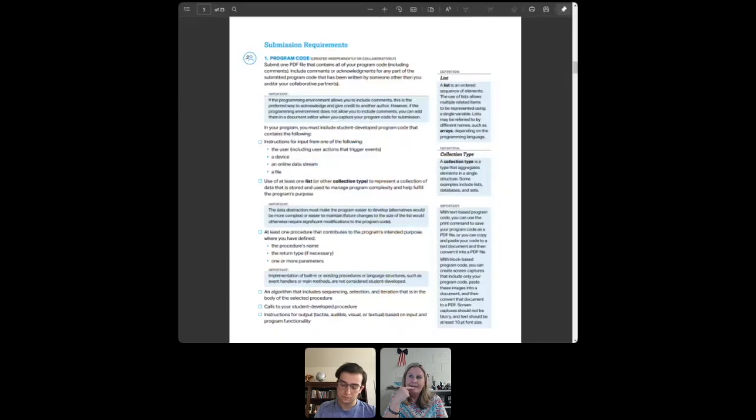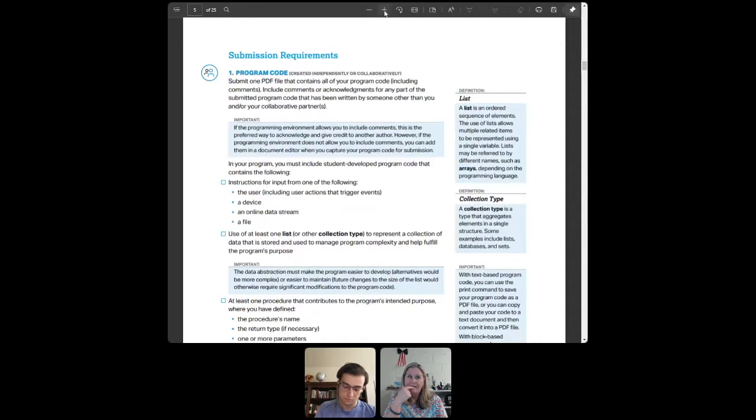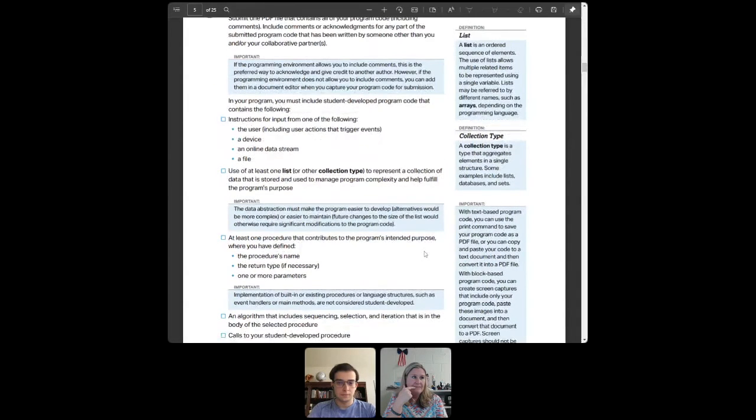But mainly, there have been some changes, so let me screen share what you have to do as part of this task. There are a couple different components to it. Of course, students develop program code of their own, but there are some other points that they have to hit, and I'm sure Becky and I are going to dig a little deeper into these as our talk goes on.